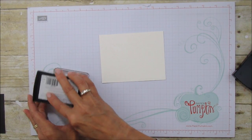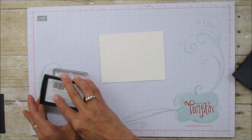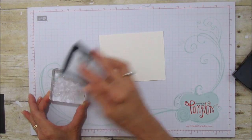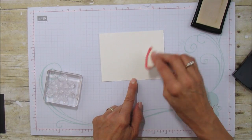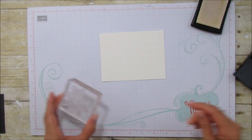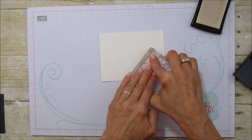And I forgot to use my Emboss Buddy. You want to use your Emboss Buddy, especially when you're stamping this much. I'm going to do it on this part, since it keeps the embossing powder off where you don't want it.